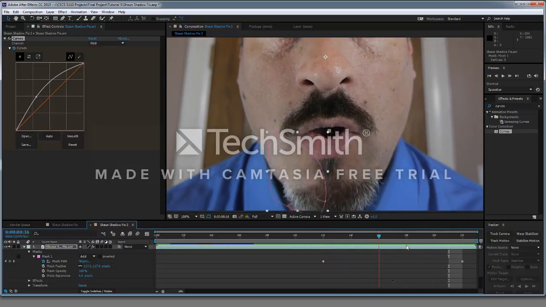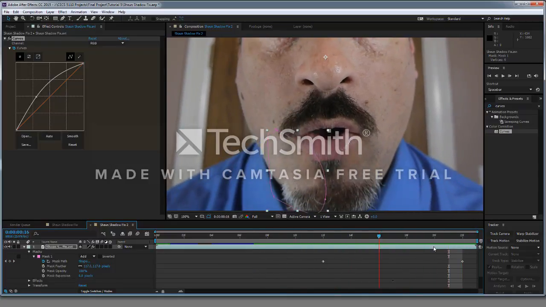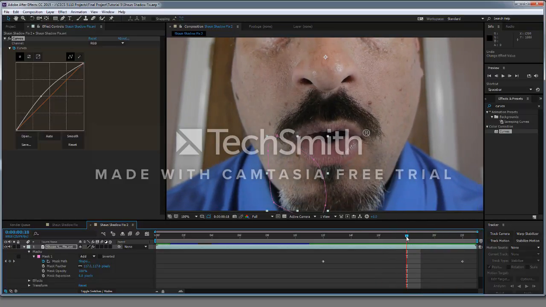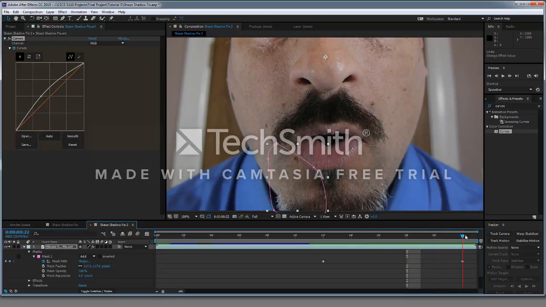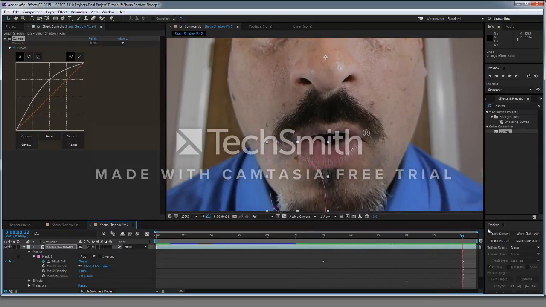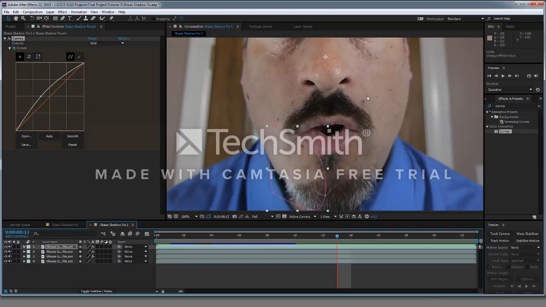Yeah, I see. Actually, that's staying somewhat reliably good. Except we do see that shadow area really kind of creep in on us right there. So we're going to modify our exposure over time by animating it just a bit. Okay, that softened that up a little bit. So now let's look at our final shot.